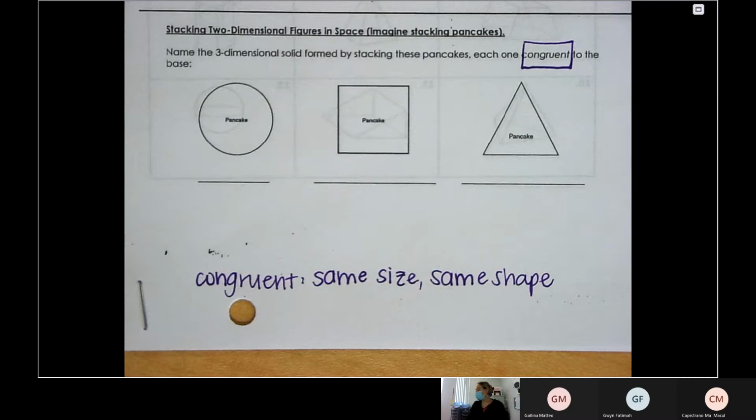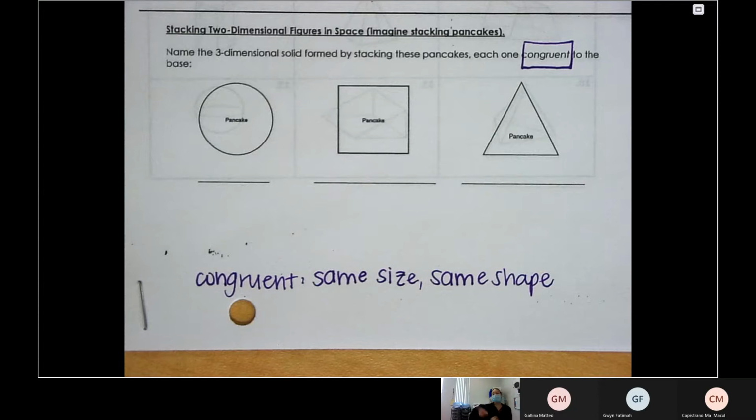All right, now imagine I've got a square pancake, because I'm an amazing chef. Square pancake. Got my square at the bottom, and I stack, and all the squares are exactly the same up to the top. Square at the bottom, square at the top. What kind of shape am I making? A cube. Beautiful. Square at the bottom, square at the top. That's a cube.